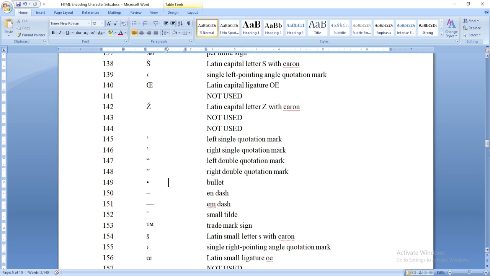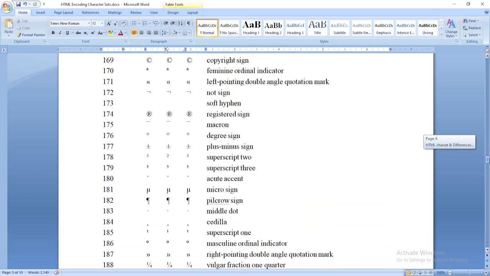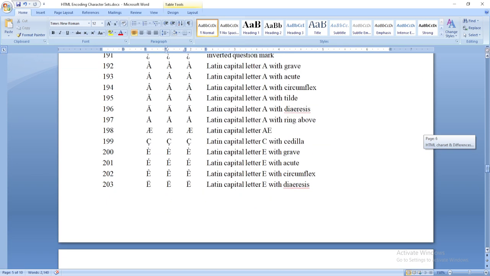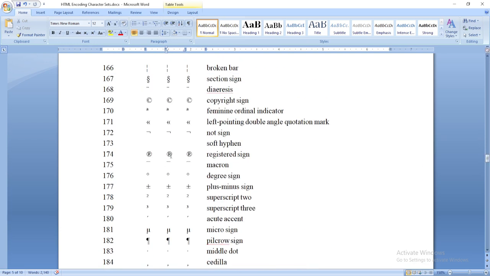So I'm going to be showing you some stuff. Again, let's scroll down. Let's keep scrolling down. If you notice right here, this register sign and this copyright sign are under ANSI, UTF-8, and ISO, but under the ASCII character set, they are empty right here.